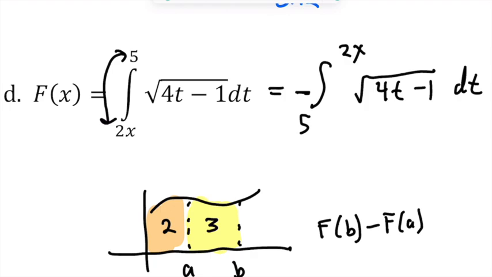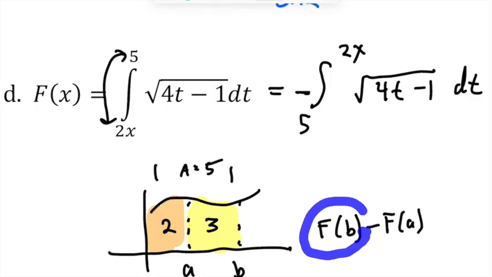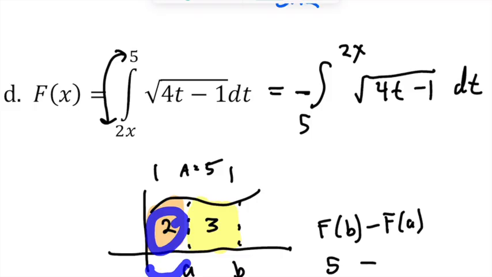A way to show this, just to prove it to yourselves, let's say we're going from 0 to B. And let's say we know that the area from A to B is 3 units, and the area from 0 to A is 2 units. And the total area would be 5 units. So if I take the area from 0 to B, that's going to be 5. Subtract the area from 0 to A, that's 2. So that's going to give me 3.